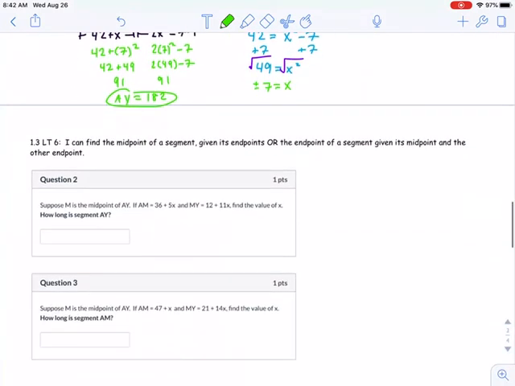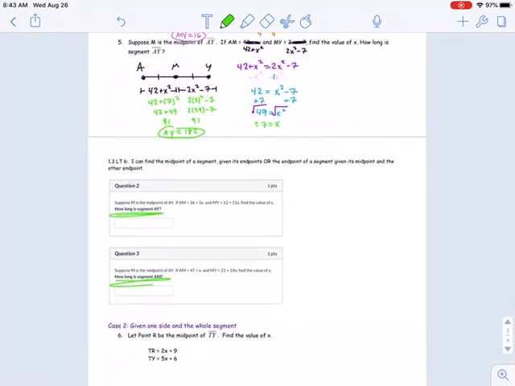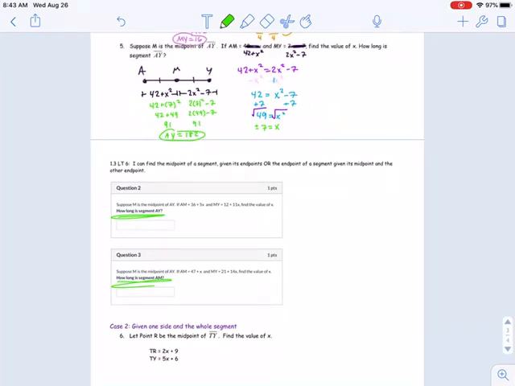All right. Got some follow-up questions in Canvas. Make sure you read what the question's asking for. I put it in bold. It's a good habit to get into. I'm not going to be this obvious in the future.